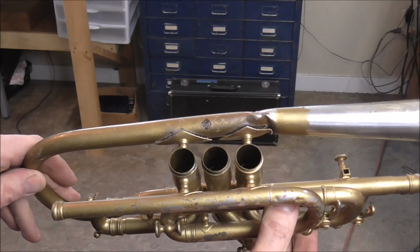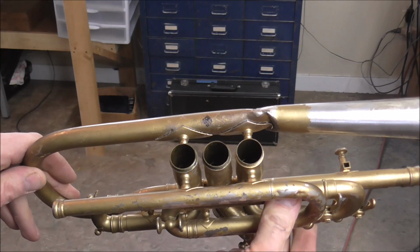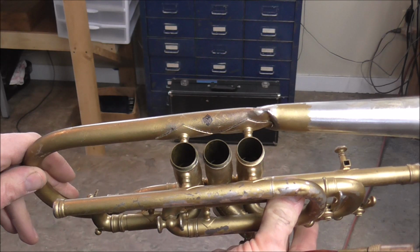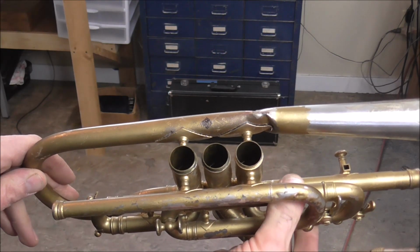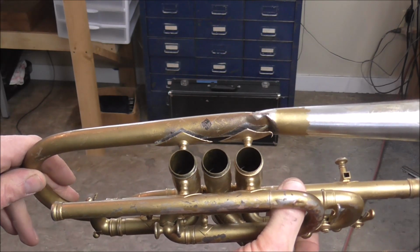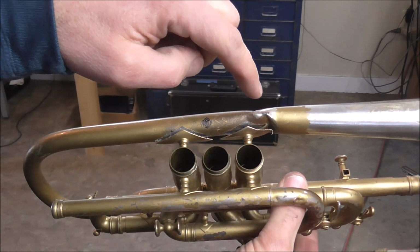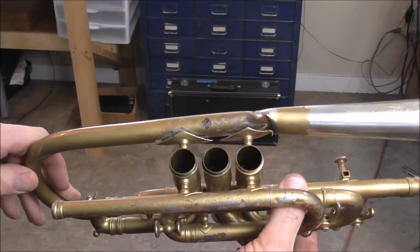If it's over 450 and the solder is melted and you have it together, then it will stick back in that position. So that's why you want to make sure there's space in between it. But I also have to be careful not to bend the bell again, because if that bends too many more times, it's going to break.